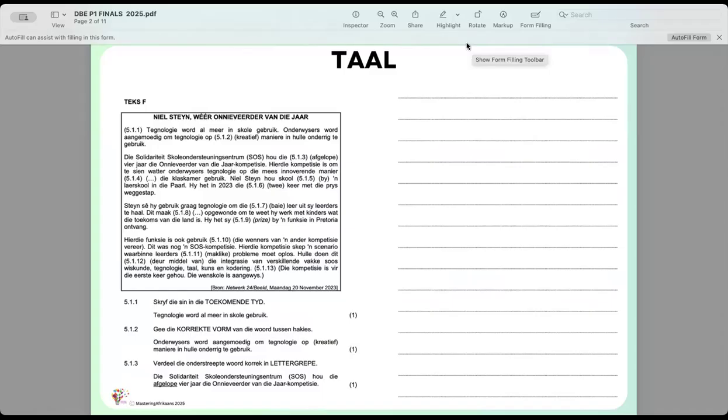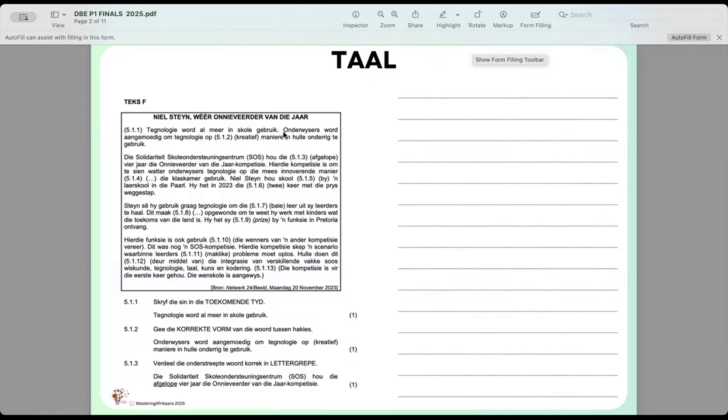Okay, so what I've done here is I took the May exam from 2025, and the reason why I took the May exam was because the examiner of the May exam is going to be the examiner of the December exam. And so it's always a good idea to do that practice because it gets you used to the way that the examiner asks the questions.